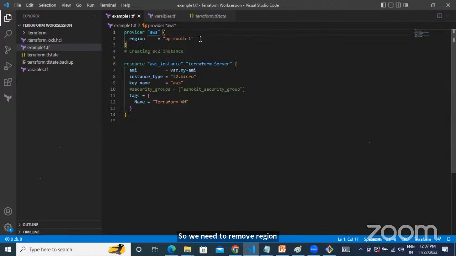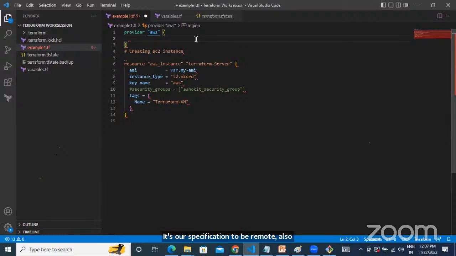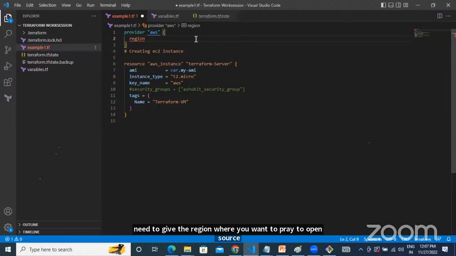No need to remove anything. The region is our specification. Even if you remove it, we need to give the region where you want to create your resource. It is set somewhere at the AWS config level.